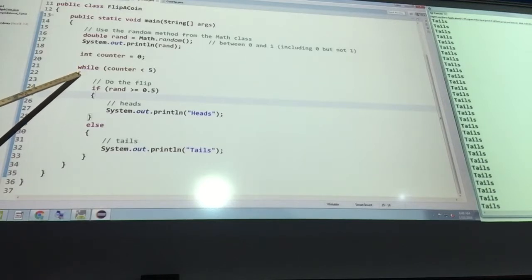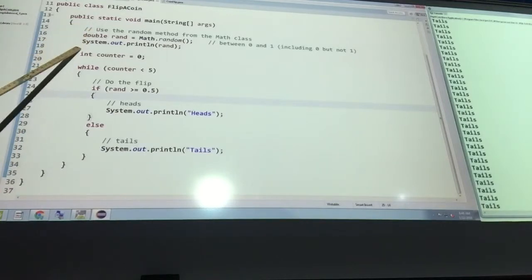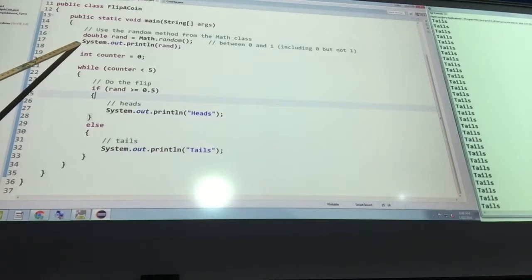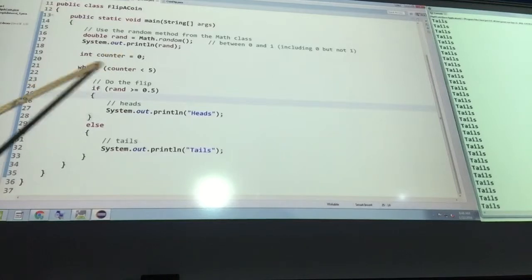That's a problem, because the counter will always be 0 unless we add 1 to it inside of this loop. The other problem that I see is that, see where we flip the coin? We're flipping the coin only one time. It's not inside the loop. So that's also a problem. So where we put the while makes a difference, and we have to make sure that we increment that counter. So let's go fix this.